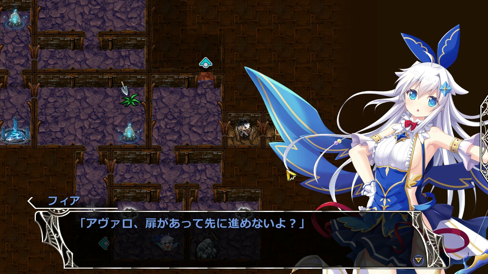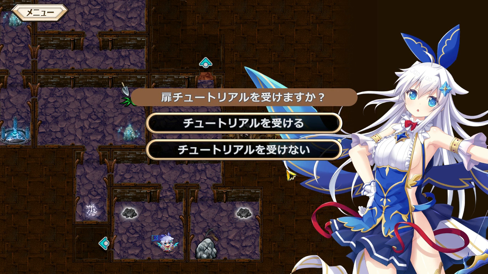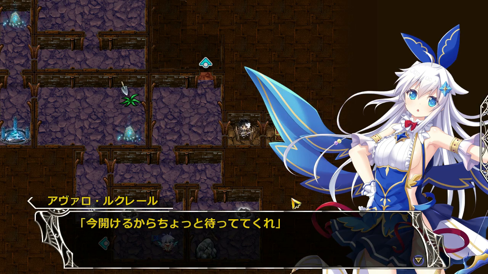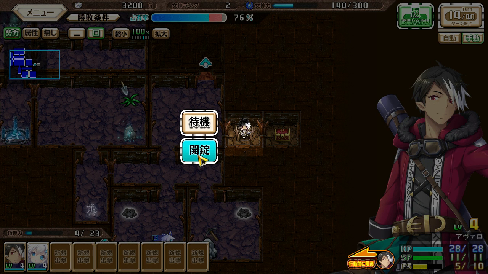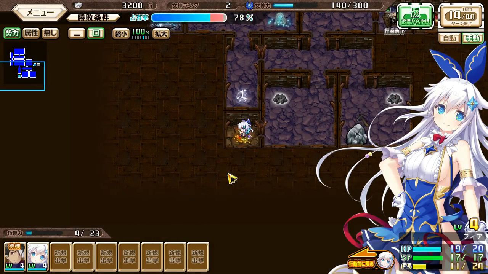Alright, she says there's a door, so we can't go any further. Which is a roundabout way of saying, I need a tutorial here. No. Look, I'll open it. Just wait a minute. It's as simple as that. If I choose this, he won't open it. And if I choose this, he will open it. This is used with the same skill that allows him to unlock chests. Sophia can't do it.